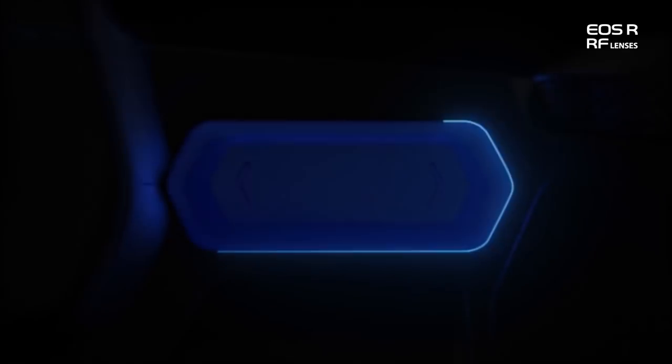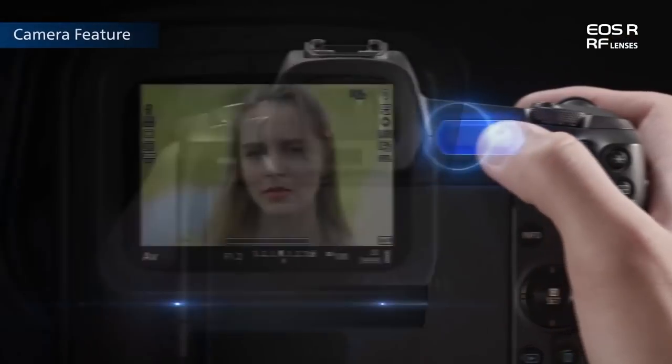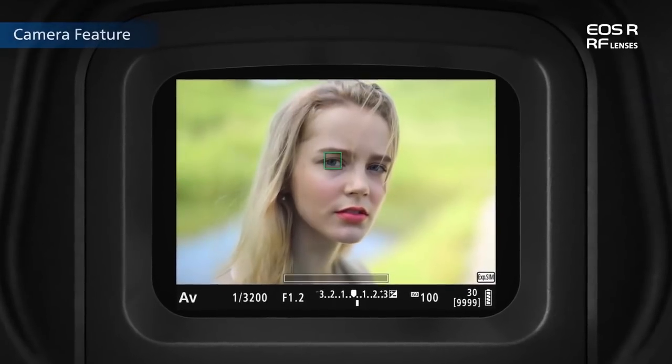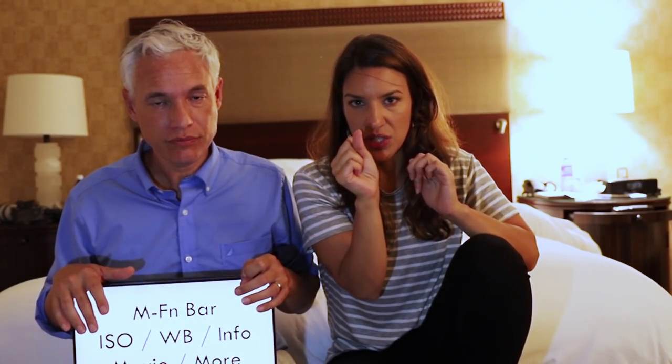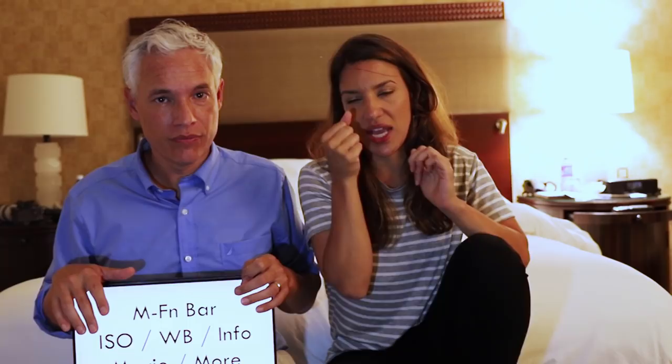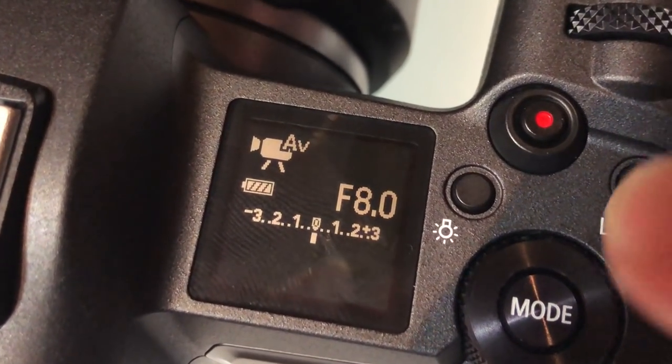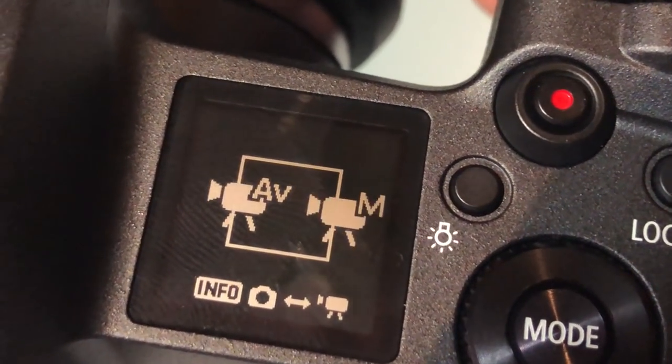How about the mystery bar? The mystery bar was like a three setting thing. You could slide it to change your ISO if you wanted to, or you could click either side to have them do different functions, and you could just customize it to whatever you want. Yeah, it works great. The top LCD screen looked great. It looked good. Worked great. It felt good in the hand.